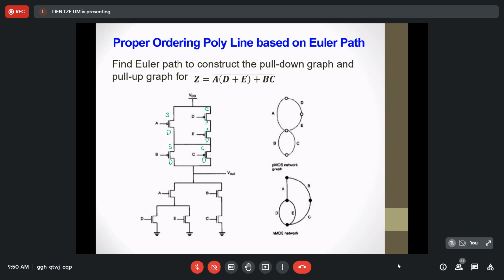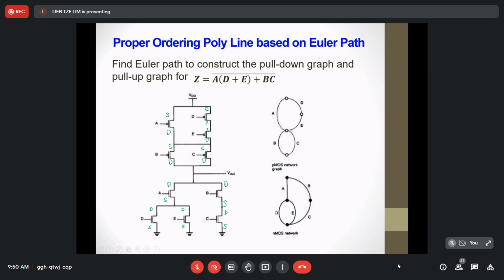This is drain, source. In these connections, remember there is a node. This line is not just one terminal. This line is actually connected with two transistors. So one here, the terminal is the source terminal. Another one is the drain terminal. And then this one is the source.